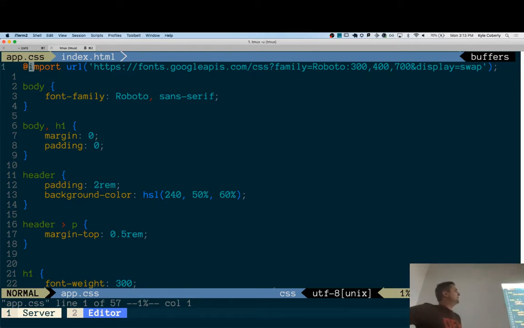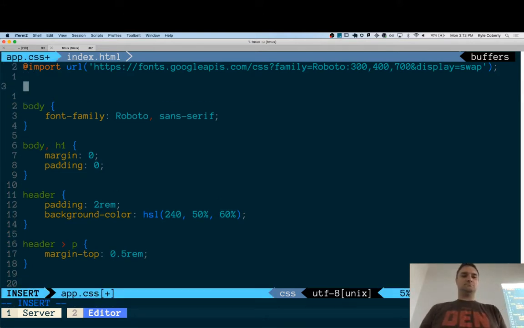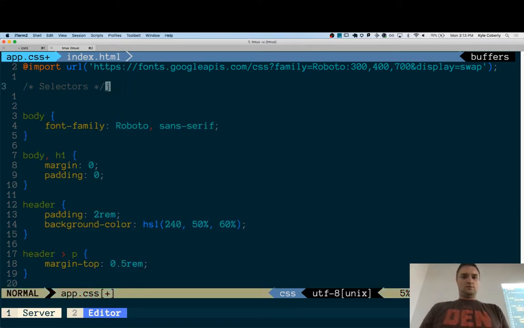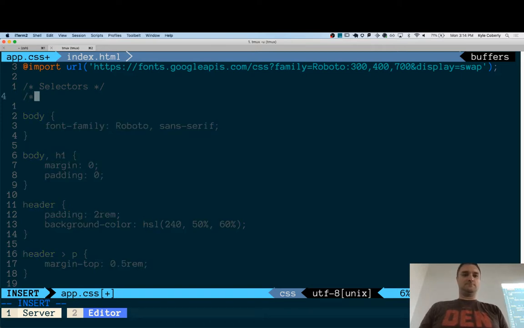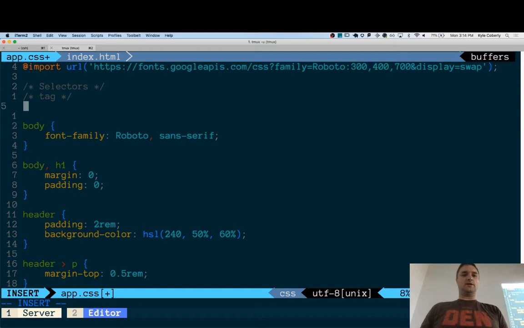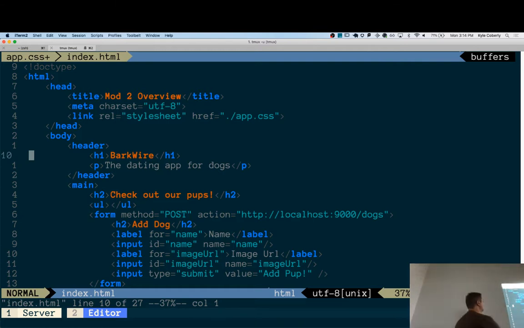So let's talk about the different kinds of selectors that we can have. Someone give me an example of a selector that we can use. I'm using it all over the place here. If I'm selecting an element, I'm selecting it by? My name. Yep. Specifically, it's tag name. So tag-based selectors, you just put the name of the tag, like body. Any one of these, body, header, h1, p, main, h2, ul, apply to every single one of them. Easy.